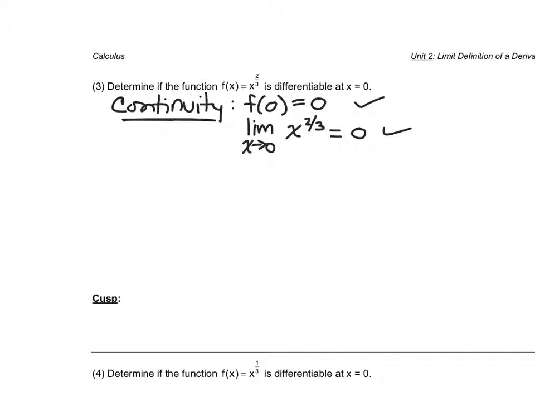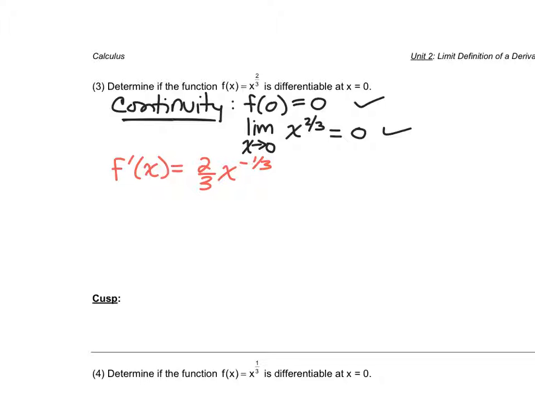So now I take the derivative. Is this just because it's not a piecewise function that we're not comparing the left and the right? Yeah. Well, also because through direct substitution, I got an answer. So that always trumps any other approach. So my derivative would be what? Power rule. Multiply the power by the coefficient, reduce the power by 1. 2/3 x to the negative 1/3, exactly.